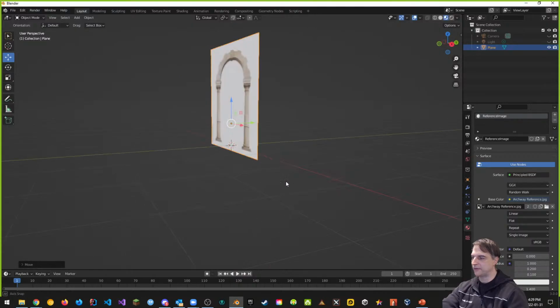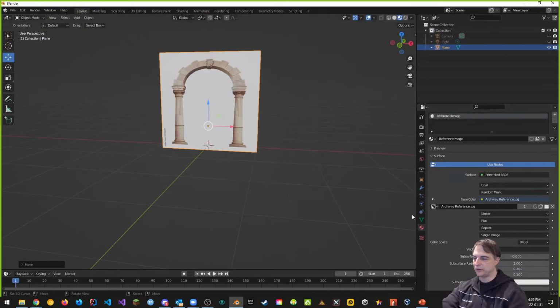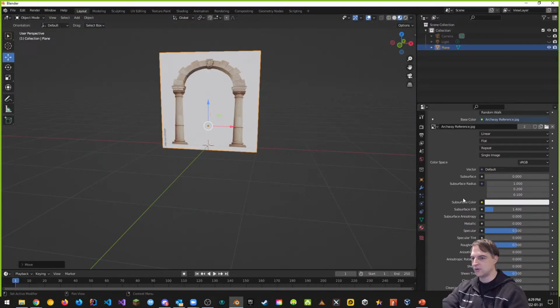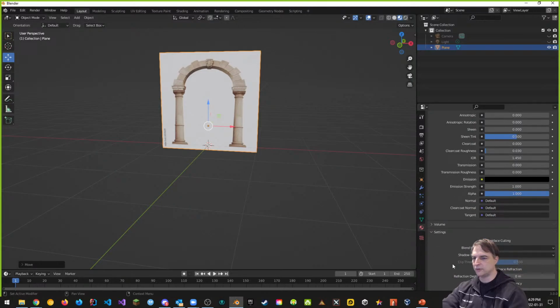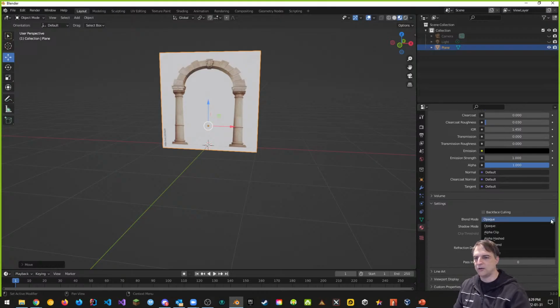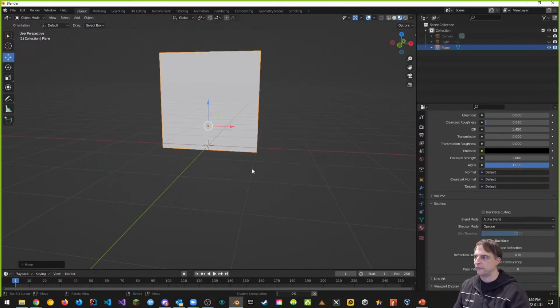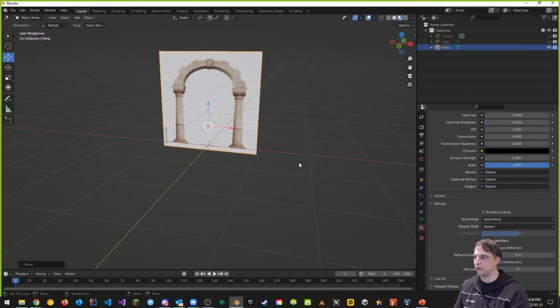Now, one of the challenges we have here, because this is an actual image, is we would like to have this image be transparent, because at the end of the day, if we don't, we won't be able to look through it and there'll be issues. So from a transparency perspective, instead of our mode being opaque, we definitely want to do an alpha blend. We definitely want to turn that on for our object, but not enough so that it kills our object. So be careful. We want to be able to see through our object.